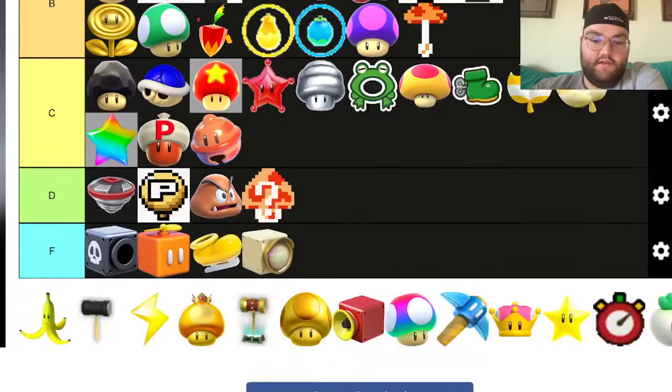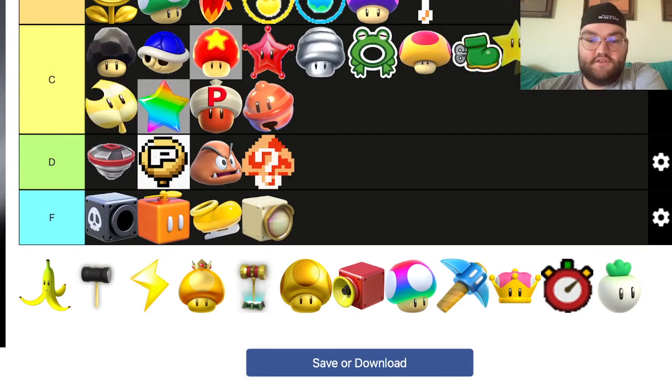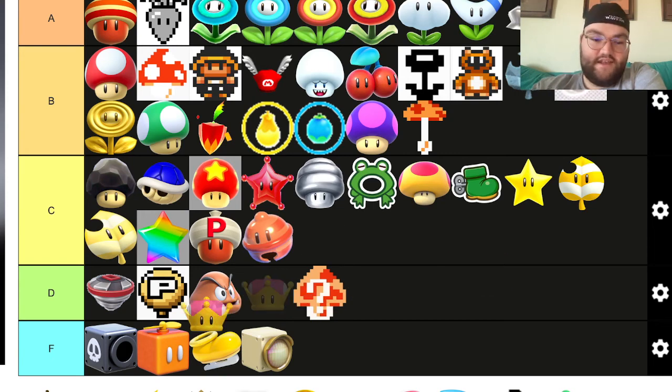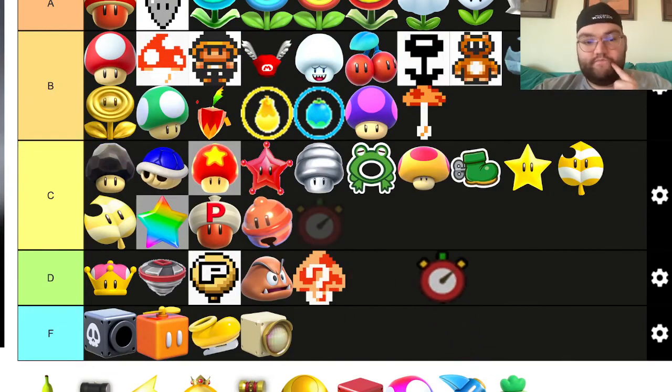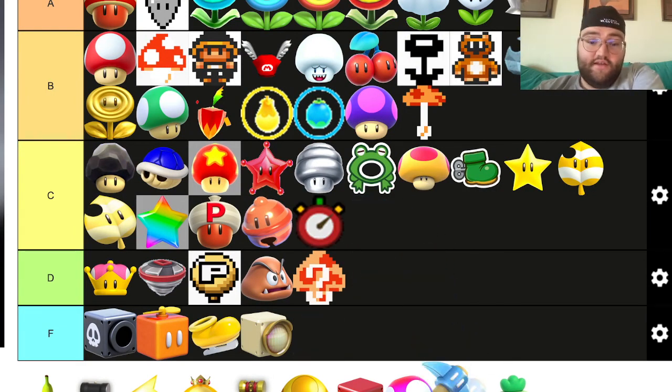Okay. The star, we'll put off all the other invincibility ones. This is the one that turns into, like, it's the one from Mario Bros. U Deluxe. That one's kind of, it's okay. That's, like, D tier. The clock, I mean, not that much to say. This is from Captain Toad. I mean, it's cool. It's kind of like the super one, so we'll put that there.